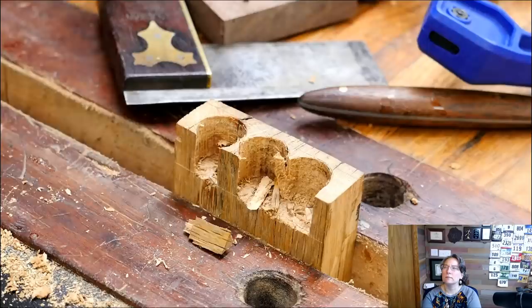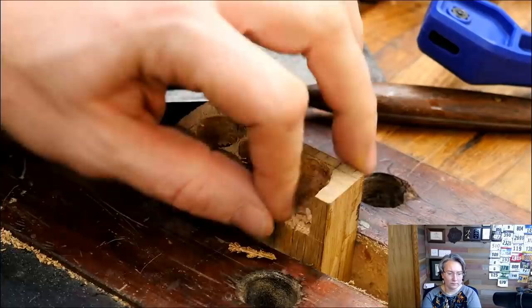And the only thing that matters in this is the outside scalloped edge. Everything else is shmoo. Nothing else really matters.